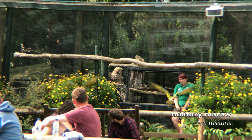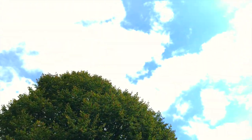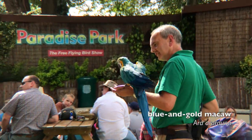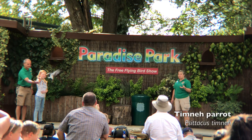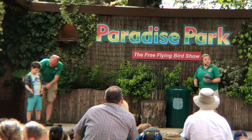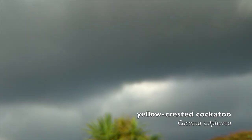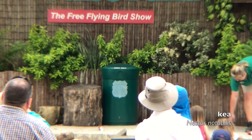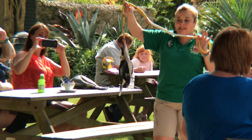Military macaws were the main attraction a few years ago, but many other birds were also performing for the public. Parrots of different species were flying on command to and from the park trainers. Visitors too had a chance to handle parrots during the event. The show was on at the same time every day, and it had a very structured schedule. Apart from parrots, you could see other birds such as kookaburras displaying a range of natural behaviors that you can't see in an aviary.